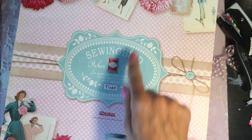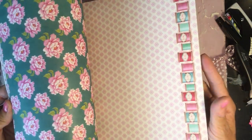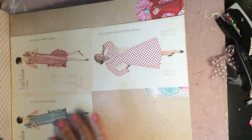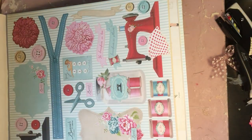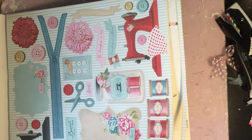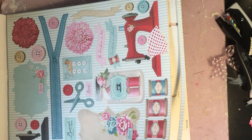For those people who haven't seen the series so far, we've been using this Sewing Bird paper pad. It's the most gorgeous papers from this range from Tilda. So we've been using lots and lots of these gorgeous pages. This particular pad also comes with this gorgeous page of die cut pieces. There were three pages of this, which obviously I've only got one page left of now. So that's the paper pad that we have been using.